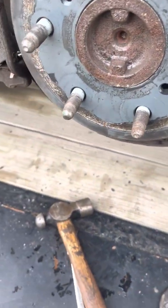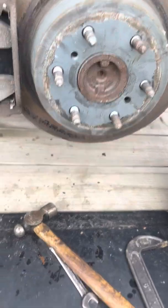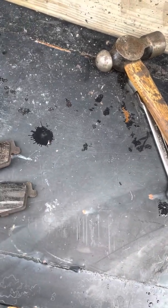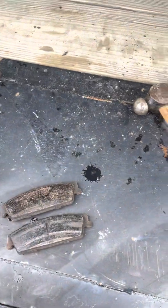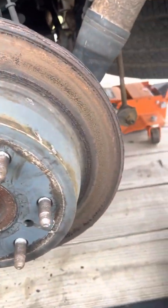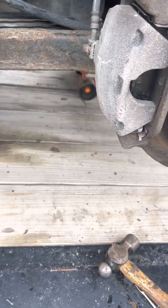Like I said, she's only keeping this thing for another year, so I'm not going to change them. Spend probably $125 on another set of rotors, but she needs pads to get through inspection, so I'm putting pads on it. But usually you would change this rotor for as bad as it is. But I'll get the wheel thrown back on and go to the other side and get it changed.